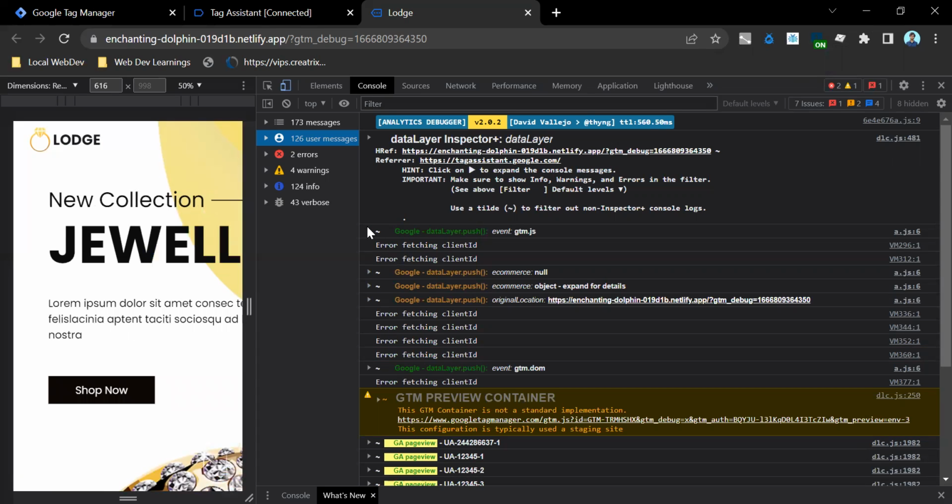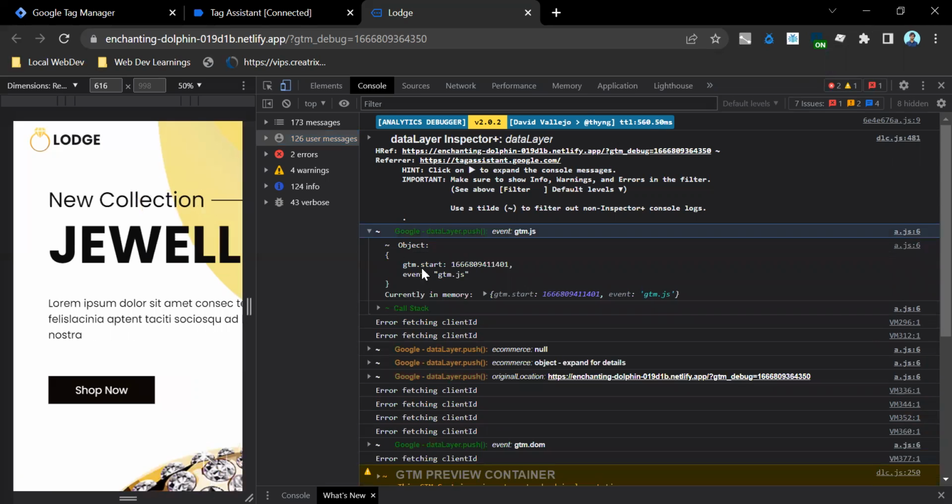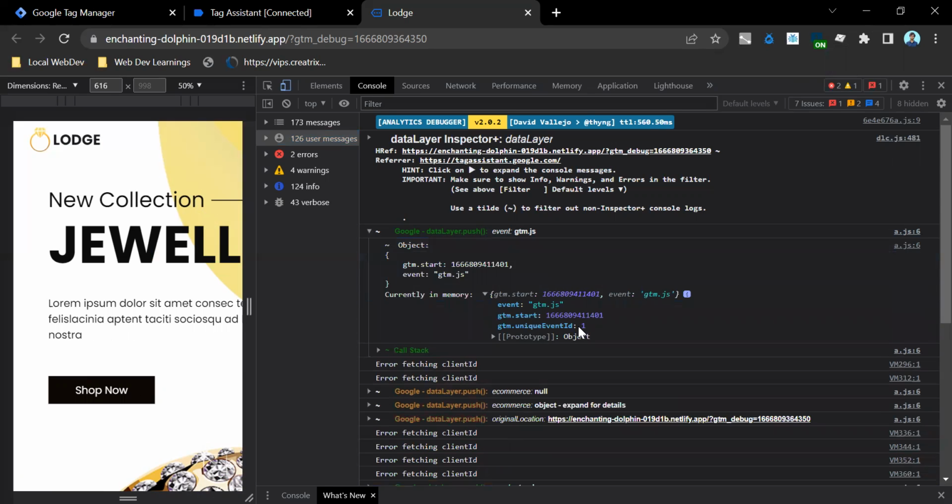First of all, the first event, gtm.js, is being initiated, and you can see some data coming here: the gtm.start, and the event is gtm.js. Currently in memory there's an object being passed that contains certain IDs and objects.